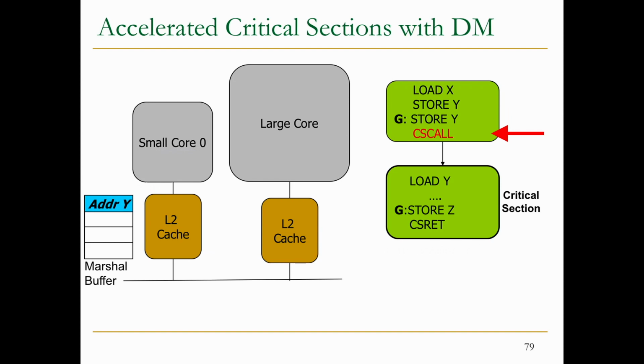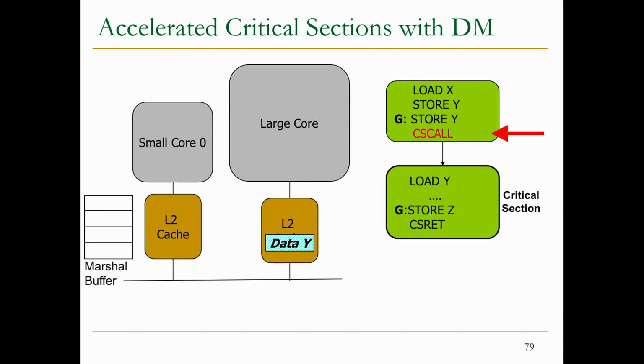And when you get to the Marshall instruction, which is the critical section call, this Marshall buffer will automatically do the following. Basically, you will go through the Marshall buffer. You will access the L2 cache, or whatever cache is the most up-to-date, with the address. And you get the data and send both the address and the data to the destination core's L2 cache. Right? Not just the data, it's also the address clearly. Right? You need to know where to write the data clearly. Okay, that's the idea basically. So it's very simple. You do it for every entry in the Marshall buffer, because the Marshall buffer is filled with the generator instructions over here.